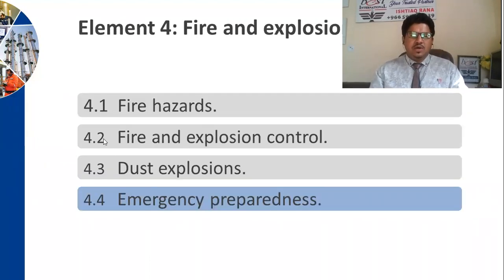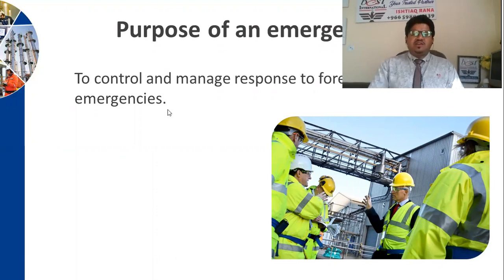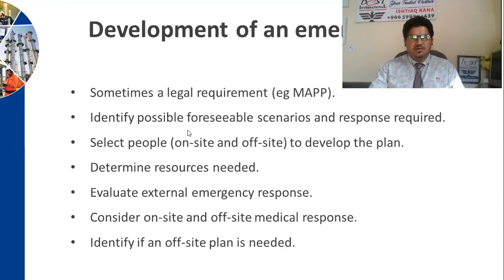The last one is all about emergency preparedness. How we have to react in case of fire emergency, or who will do what in case of emergency. How our firefighters will respond, the fire wardens, the fire watchers, and most importantly, how our emergency rescue team members will react. So what is the purpose of an emergency plan? To control and manage a response to foreseeable emergencies. That is the purpose of an emergency plan.